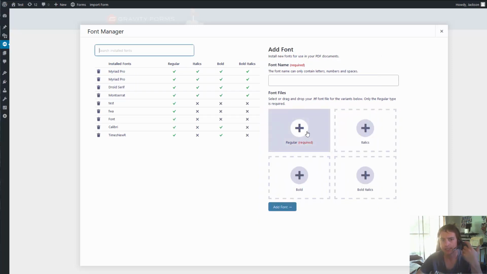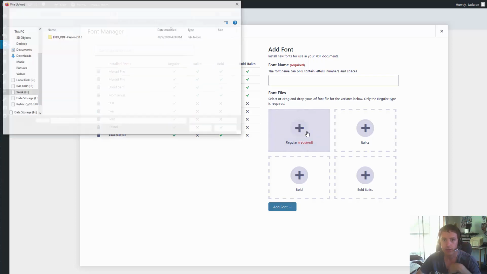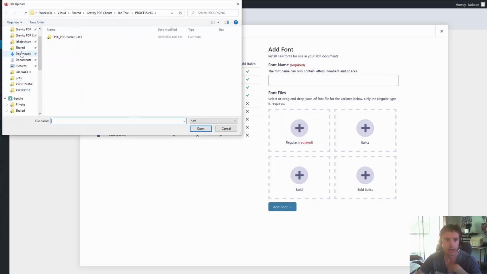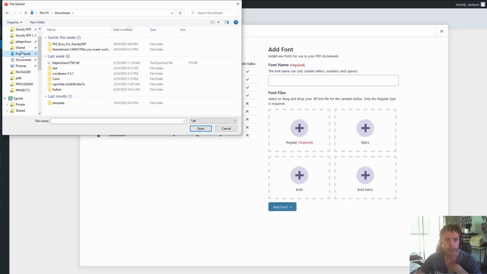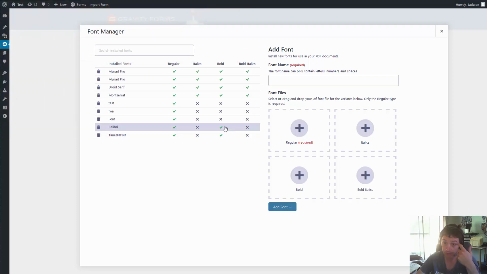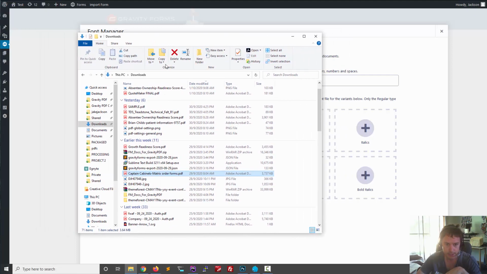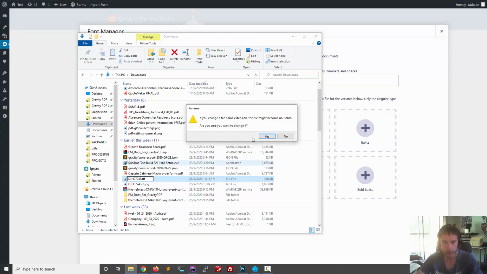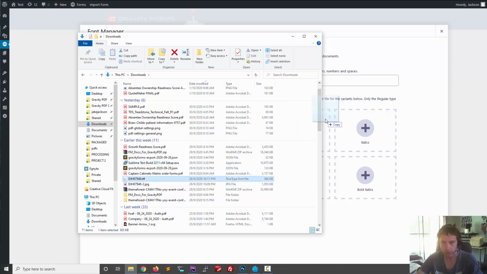Another powerful feature is the new validation that's done on these fonts. So if we renamed a file and tried to upload it, it will recognize that that file is not a TTF font file. So what I might do is we'll just rename this JPEG, and we'll try to upload it.